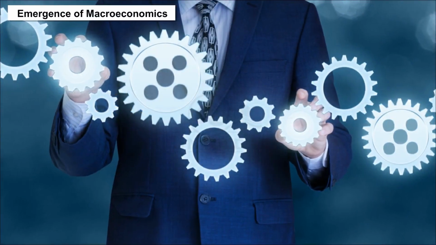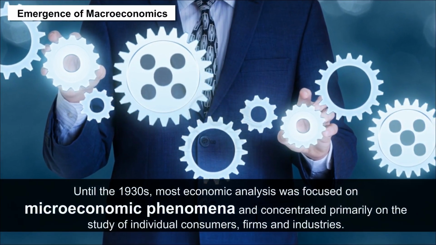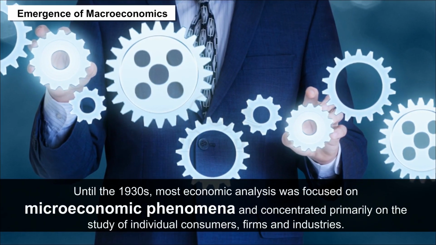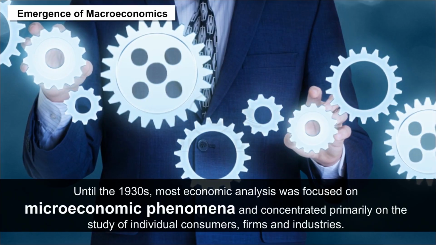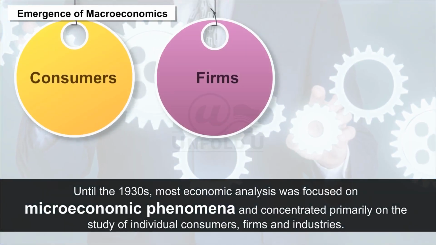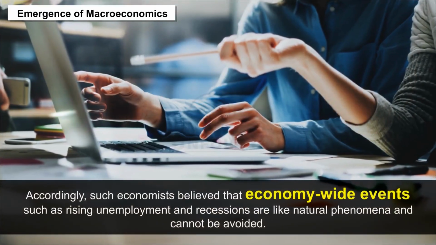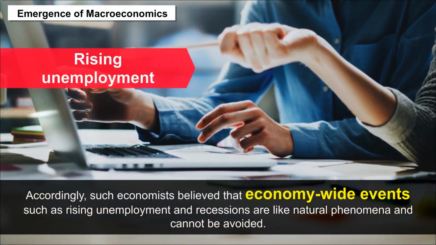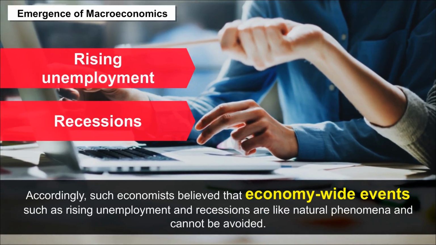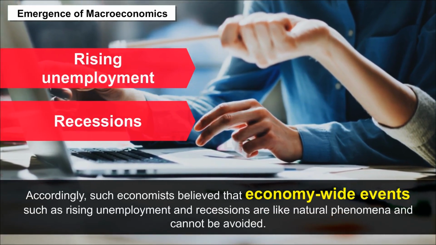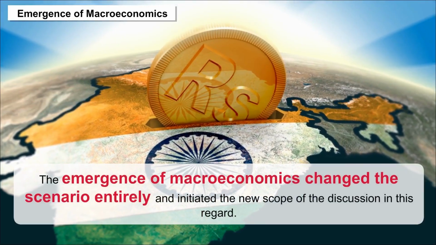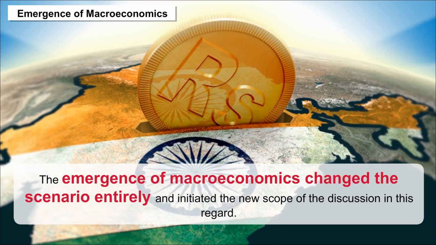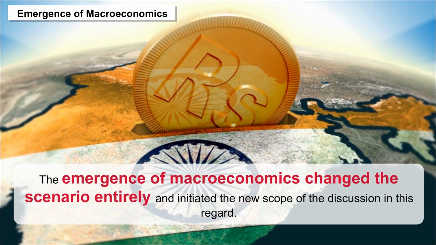This is evident in developed economies. Emergence of macroeconomics. Until the 1930s, most economic analysis was focused on microeconomic phenomena and concentrated primarily on the study of individual consumers, firms, and industries. Accordingly, such economists believed the economy-wide events such as rising unemployment and recessions are like natural phenomena and cannot be avoided. The emergence of macroeconomics changed the scenario entirely and initiated the new scope of the discussion in this regard.